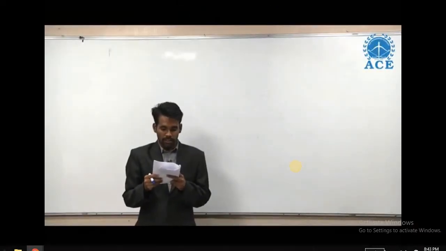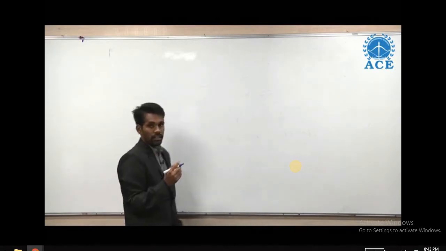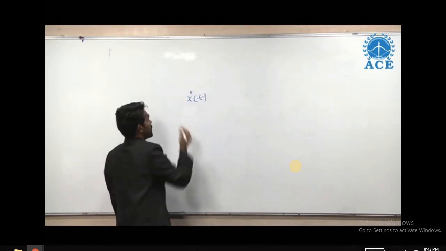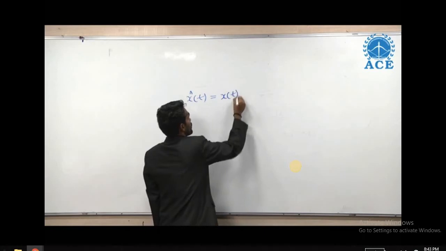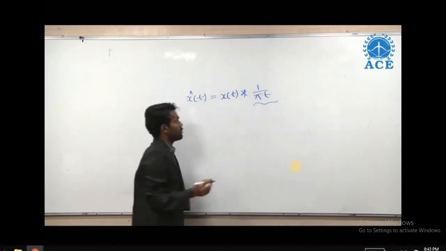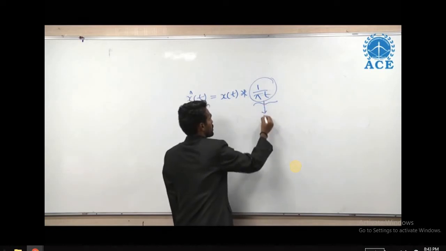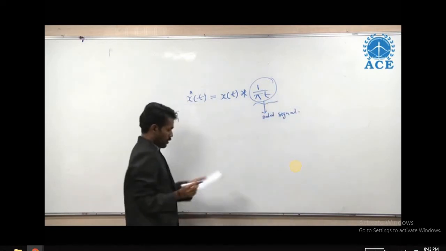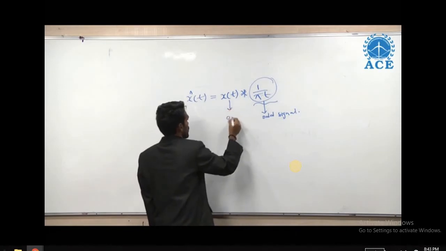The Hilbert transform of an odd signal will be. Here we need to find out the Hilbert transform of an odd signal. So let us consider x cap of t is the Hilbert transform of x of t. This is nothing but x of t convolution with 1 by pi t. So this is the Hilbert transform operator. So from this equation we can clearly say that this is an odd signal. So we need to find out the Hilbert transform of an odd signal. So he mentioned that this is also an odd signal.